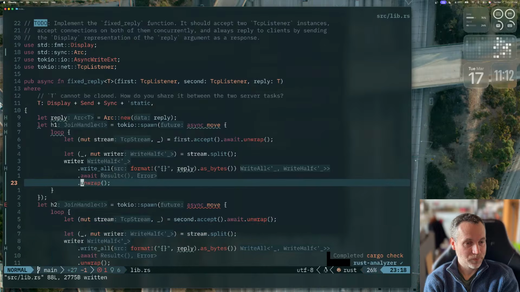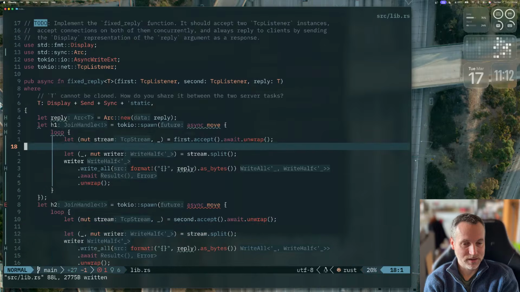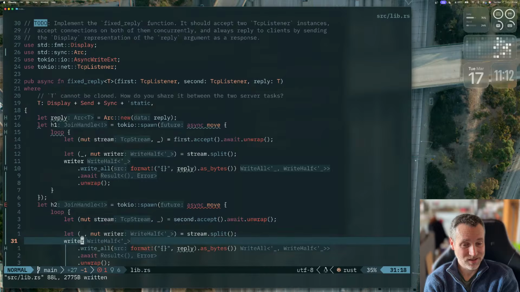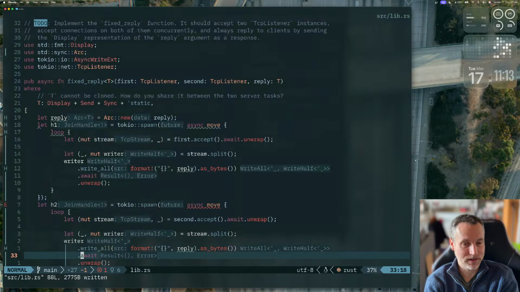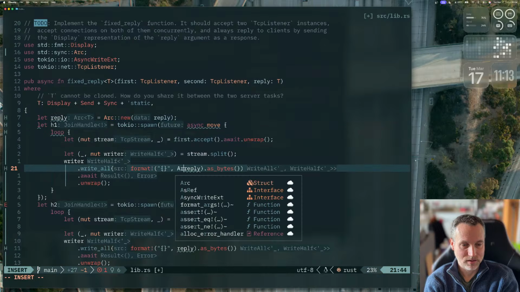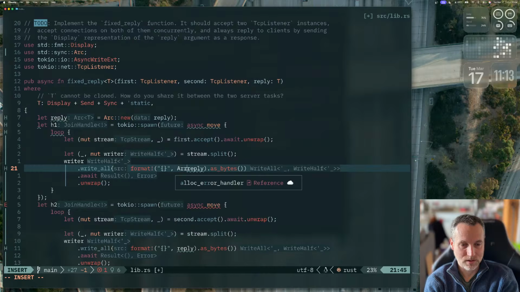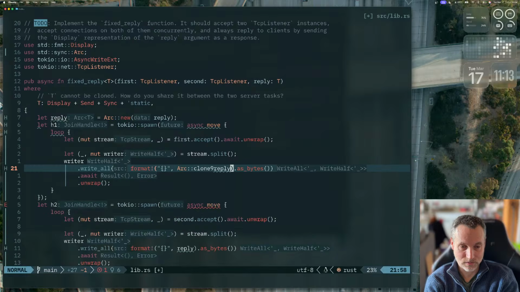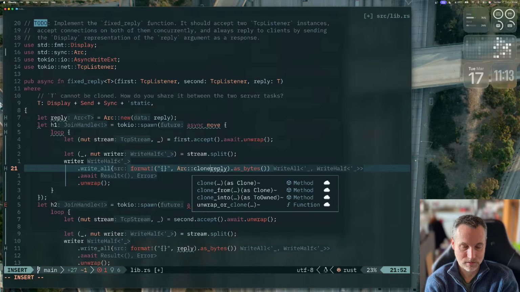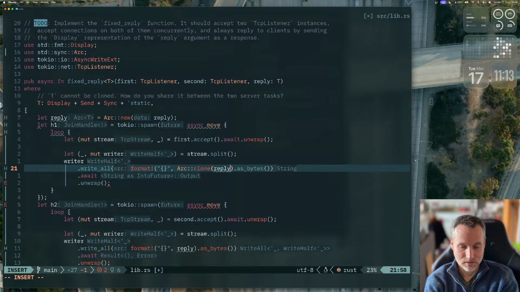There we go. All right, so we have the reply. It's now used in both, it looks like. Oh, clone. Now we can clone. Yeah. Okay. So now that we have reply here, we can reply with an arc clone of reply, like so.